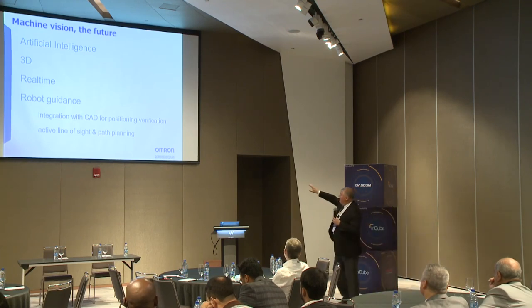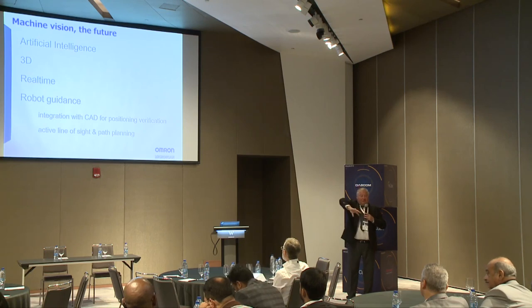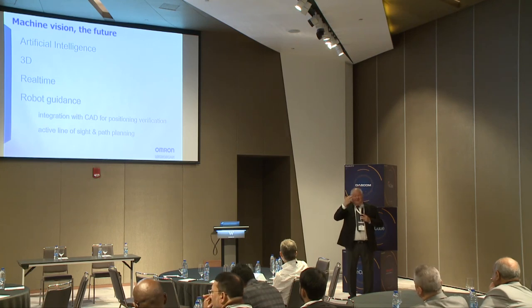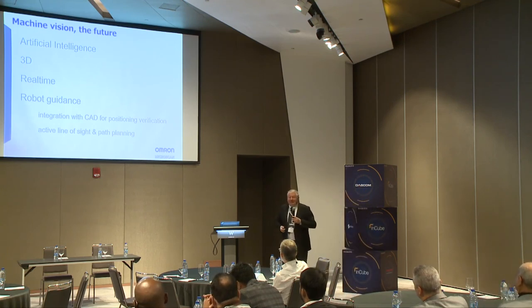One very nice thing in precision manufacturing is the integration of the CAD drawing with the actual real-time position verification of something in the production line. So in an assembly environment, your parts all come in a different setting, and you need the next part to fit in a certain way. Well, they will be able to use the CAD drawing of both things together to exactly pinpoint in what location those elements are. But you can imagine that requires processing speed, higher definition cameras, etc.